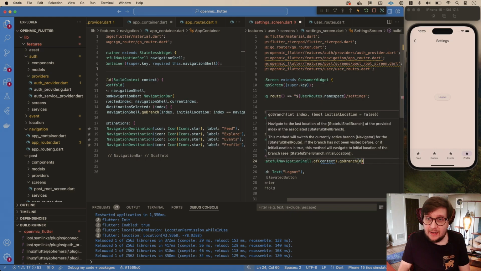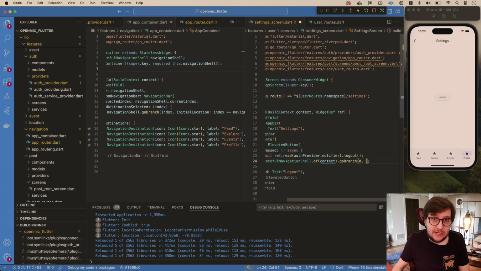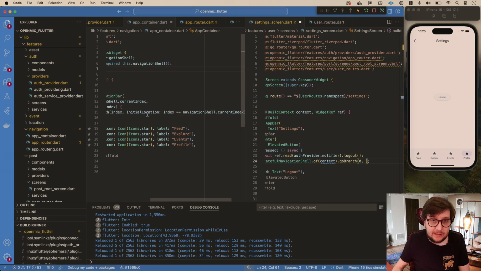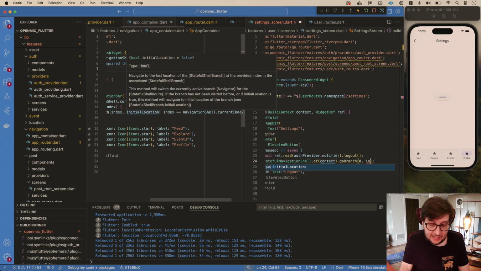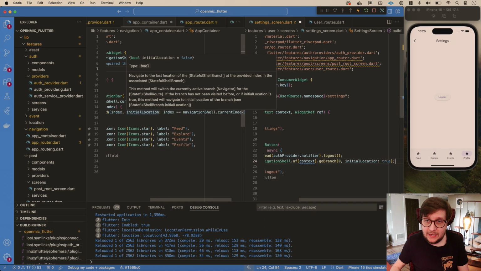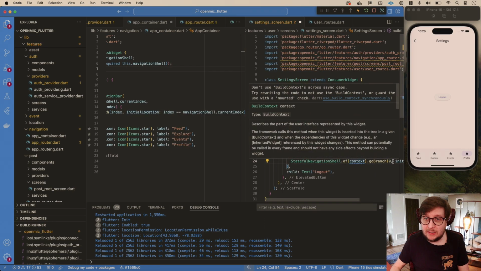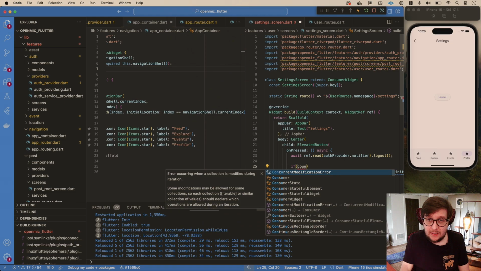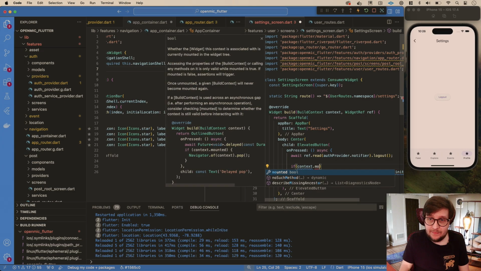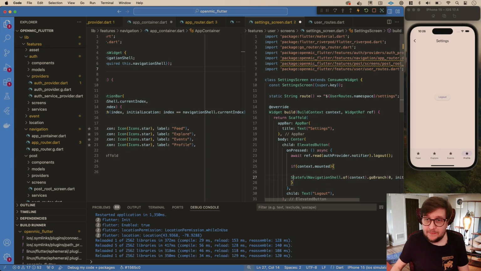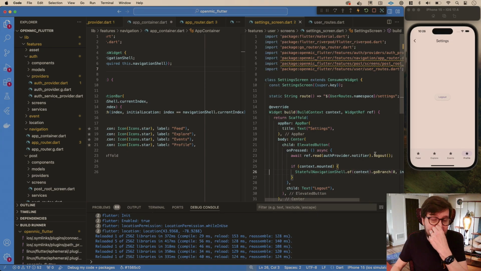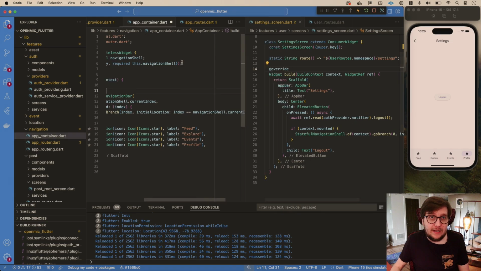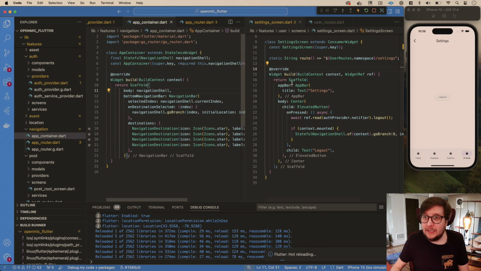That's fine. And secondly, initialLocation is a Boolean. Let's set that to true too, just to get you back to the start so that they're not deep in something. Now we're getting this little warning here, and that's because we're using context after an await. So we do want to wrap this in if context.mounted, then do this. Because if for some reason we're not mounted anymore, there's no point to navigate, and this will just prevent it from crashing essentially. Okay, I don't think I made any changes here, but let's test this out.